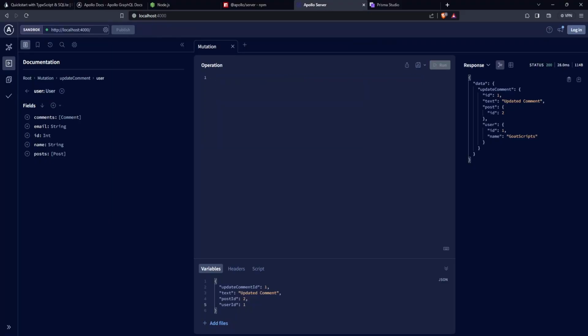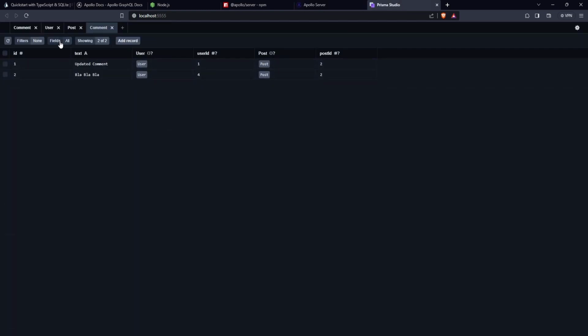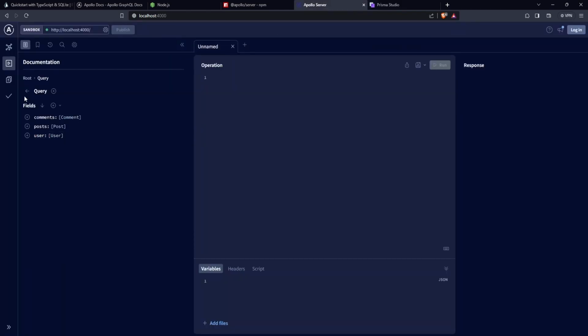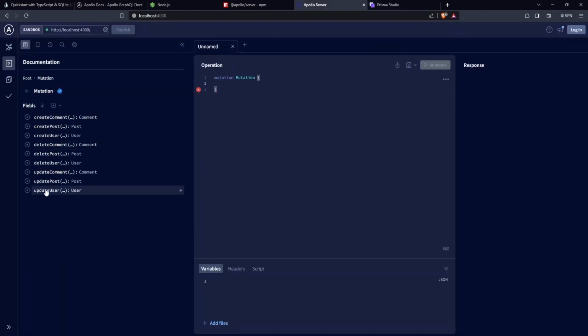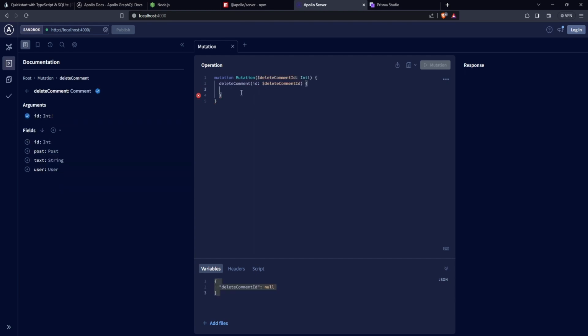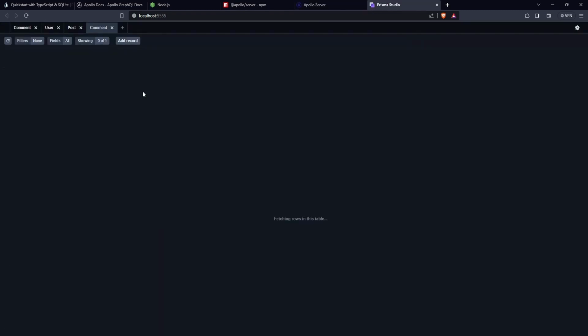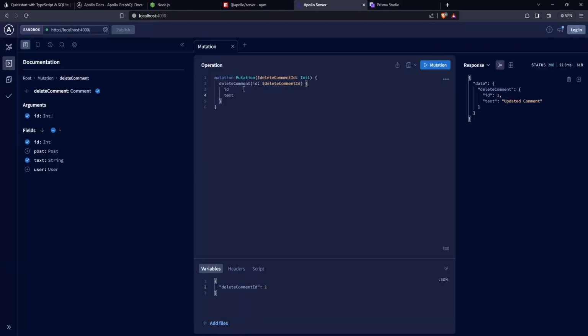Okay, let's delete here. Let's firstly delete the comments. So let's delete the updated comment. We'll have the ID of 1. So go to the mutation, delete comment, so ID of 1, let's show the ID in the text. Let's go here, refresh, yeah, we don't see it.